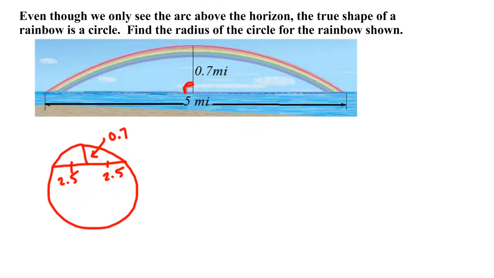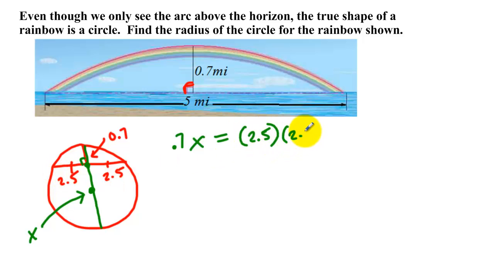Now the question here is asking us to find the radius of the circle. So we have the center, and because of that right angle again, we know that this piece goes through the center if we extend, but we are asked to find the radius, which we don't know. So what I suggest we do is we use our chords theorem, and let's find some segment lengths that we do know. Let's find the other piece of this chord. I'm just going to call it x for right now. Okay, so the two pieces of this chord are 0.7 and x. We'll multiply those together, and that's going to equal the two pieces of the other chord, 2.5 times 2.5.